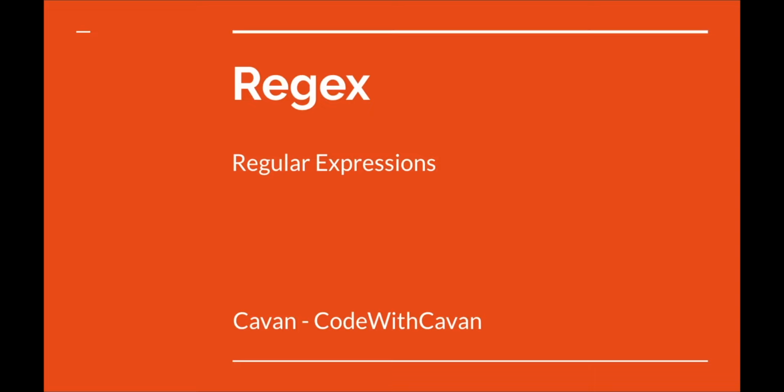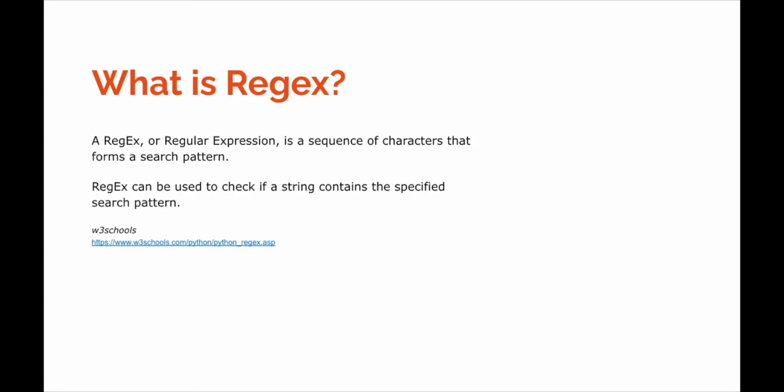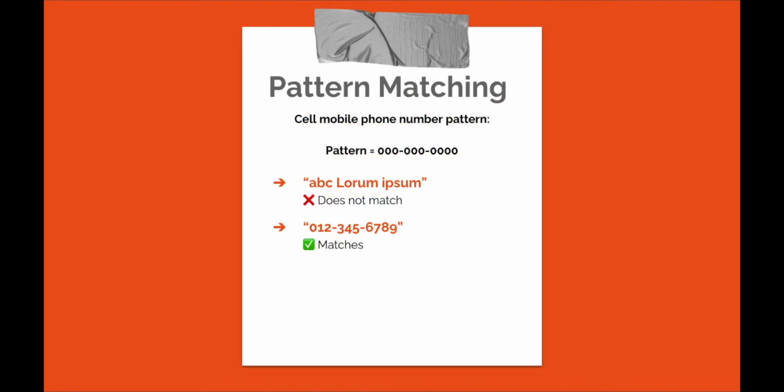Today let's discuss everyone's favorite topic, regex. What is regex, or regular expressions? Let's talk about it. What is regex? Regex, or regular expression, is a sequence of characters that forms a search pattern. Regex can be used to check if a string contains a specific search pattern. This is the description straight from W3 Schools. Regex is a way we can match patterns in strings.